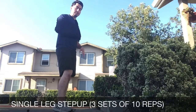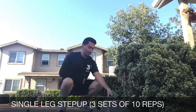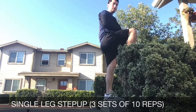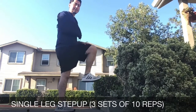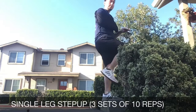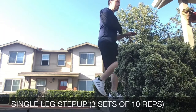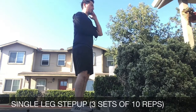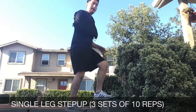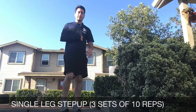For our next workout, we're going to do step ups. Use anything that's stable that you can walk on top of — safety first. Put one leg up, bring it up, and raise your knee to about 90-90, up to hip height. Go up, back down, then switch to the other leg, alternating. Make sure your chest is nice and high and your gaze is straight ahead, or down at the surface if you need to be more cautious. If you don't have a step, you can just do high knee tucks.